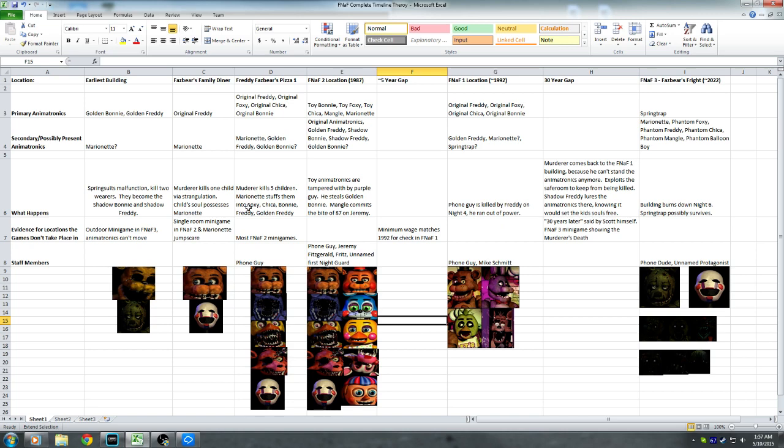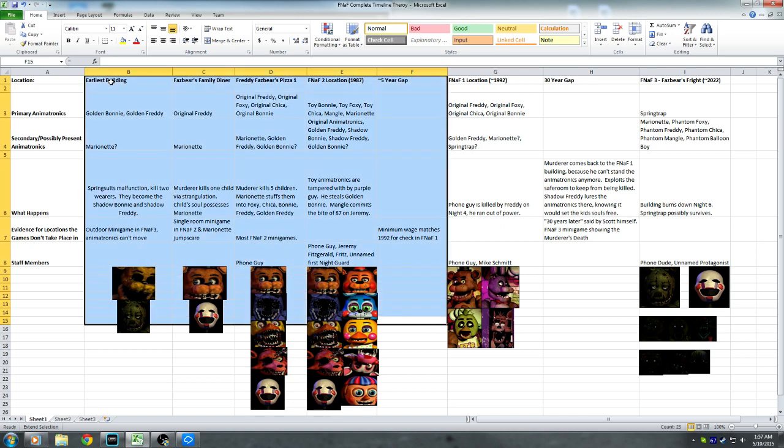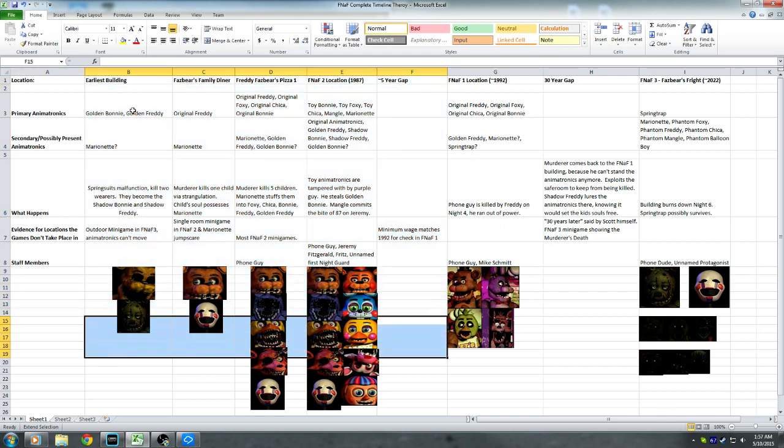So, we're going to start from the beginning here, at what I just called the earliest building. It's a weird selection thing going on there, I'm not sure why that's happening. I guess it's probably because of the pictures or something.